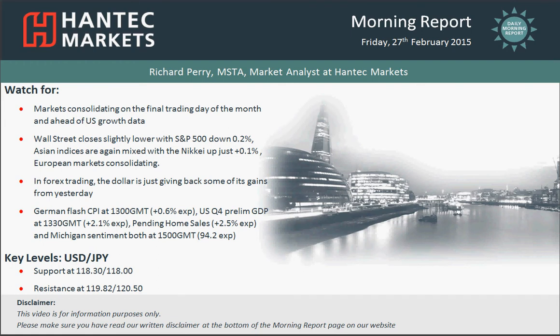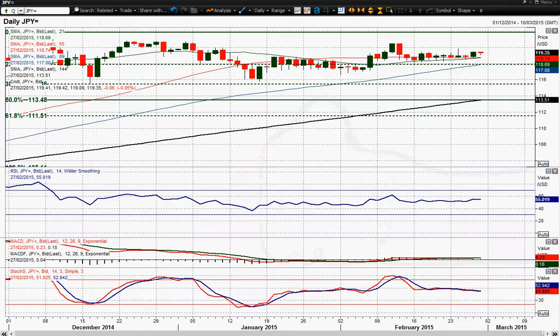Moving on to dollar yen now, and you're starting to get a bit of traction again to the upside. First of all, on Tuesday we had an attempted break, which was subsequently pulled right back in, so it's almost like a false upside break, a failed break to the upside. But yesterday we saw a confirmed move, as the bulls started to get control. We're starting to pull away slightly from these moving averages.